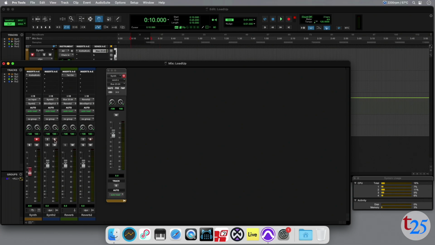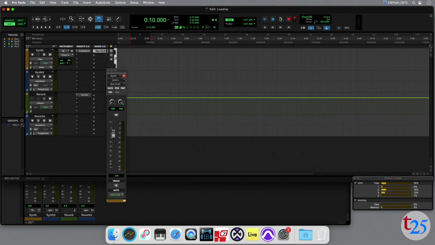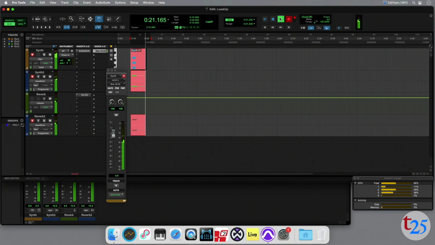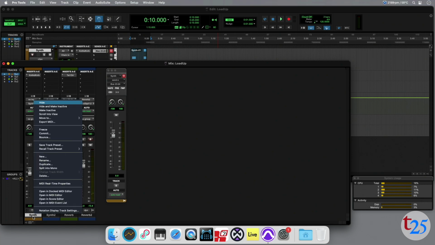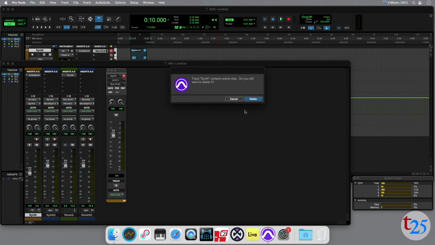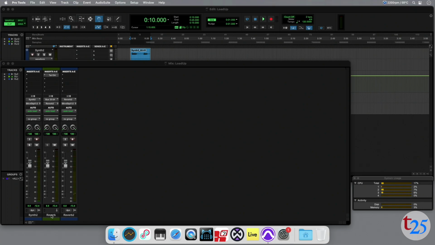Let's get into record mode and play a 4-note chord twice and see how much we're stressing the Mac. Quite a lot, it seems. If we delete the instrument and aux tracks, we're playing the same synth and reverb, just without anything virtual. And once again, our system monitor is extremely low.